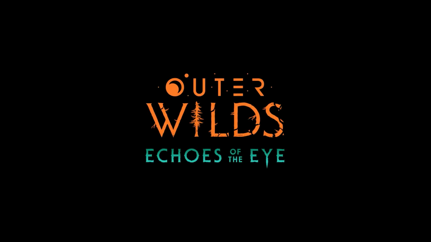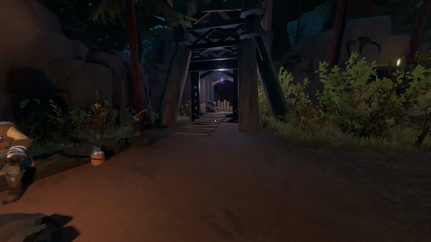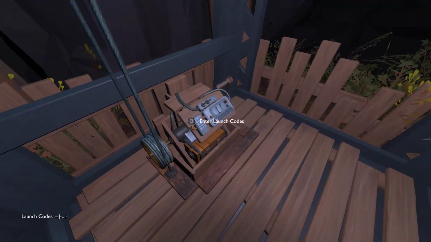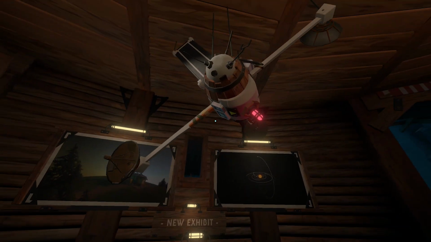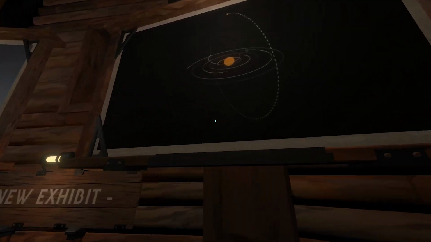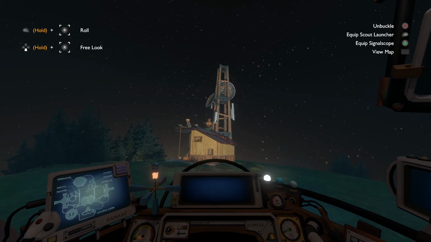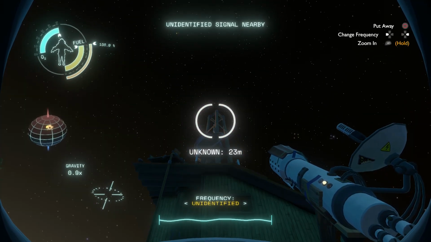Echoes of the Eye is a departure, but also a familiar return to the base game. It has very humble beginnings, where you turn on the game again, and the only clue you have is there's a new exhibit in the museum. When you walk up to it, you will find a small display talking about a signal tower on the home planet that picked up suspicious images and a signal from a deep space satellite.